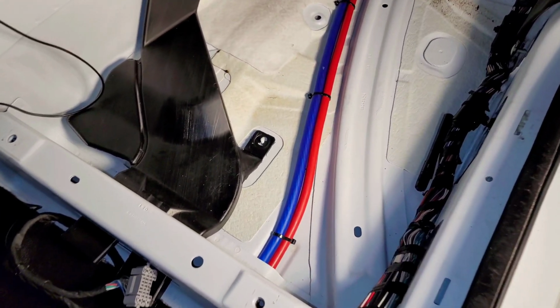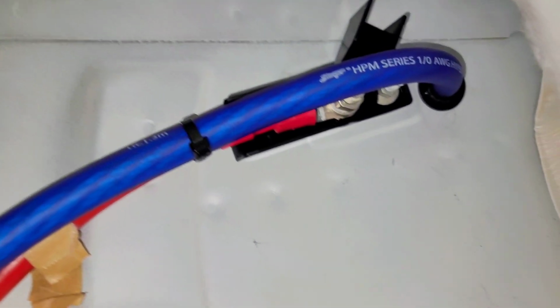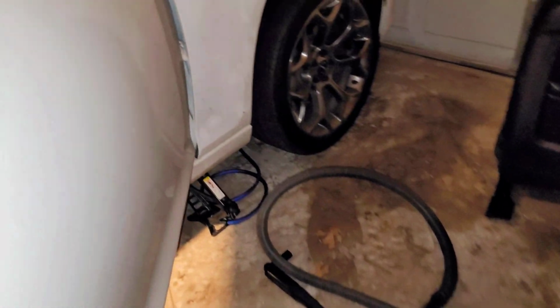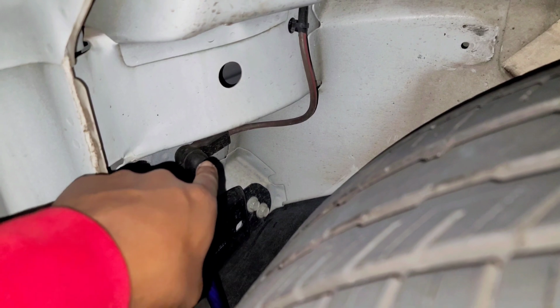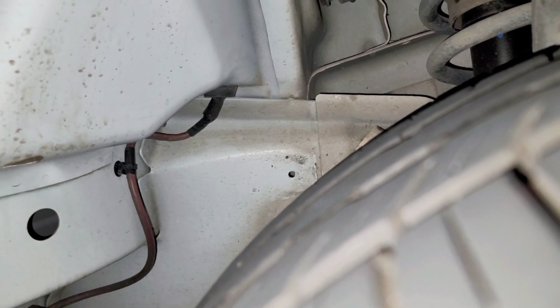All right, finally got the 0 gauge cable rammed through. Have it zip tied and everything. Ran it straight through here, through that grommet, and it's coming out this other side right here. I still have to dress this up and run this through. But so far, it's coming straight through there. I'm going to follow the same trail as this one and run it up through the same grommet up there. There's no point in me making another hole when there's already one that exists with the grommet.